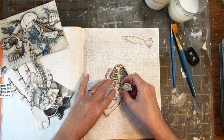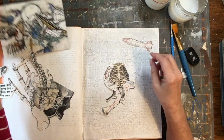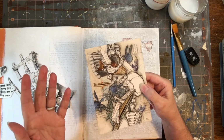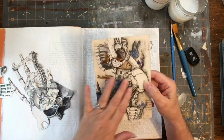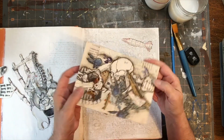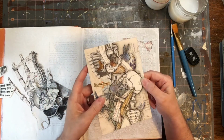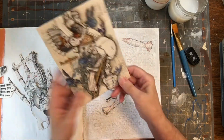And I'll just start placing them where I think I would like them to go. I think I might put fish and flowers in this one as well. I haven't cut them out yet, but you can get pictures of fish from magazines, or it doesn't have to be fish. It can be just the bones. You can find some flower pictures. Just go to your magazines and you'll find all kinds of different pictures that you might like to use. I took these out of old books, actually. The pages are a bit sturdier in old books than they are in magazines, but magazines are perfectly fine. You can use that.